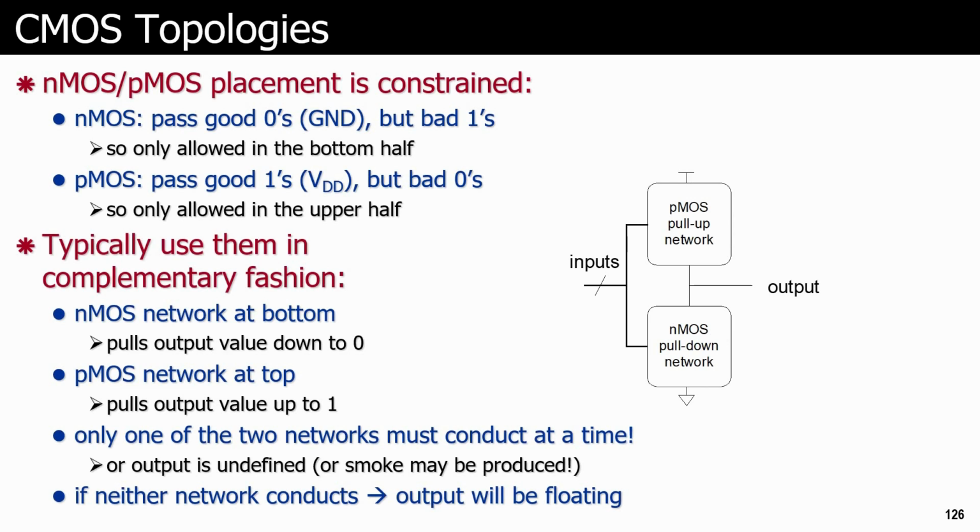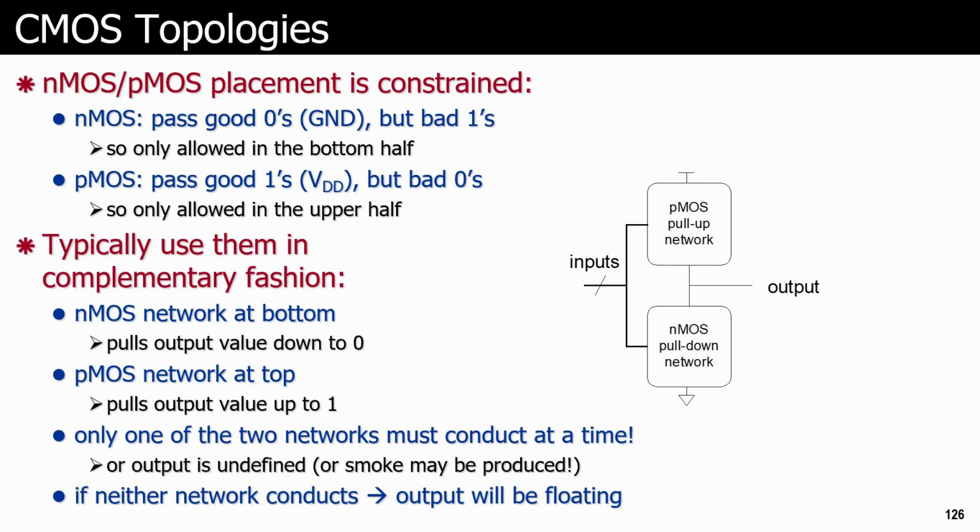So in order to make a CMOS system or one of these logic gates, what you really need is a system of PMOS transistors in a pull-up network in conjunction with NMOS transistors in a pull-down network. And when you build these systems, the pull-up network and the pull-down network are pretty much going to be logical complements of one another. That is, if you have some two transistors in series in the pull-up network, they're going to be in parallel in the pull-down network. And we'll see a little bit more of that in a second.